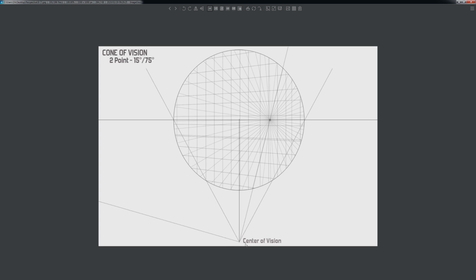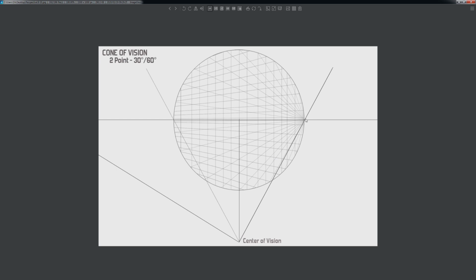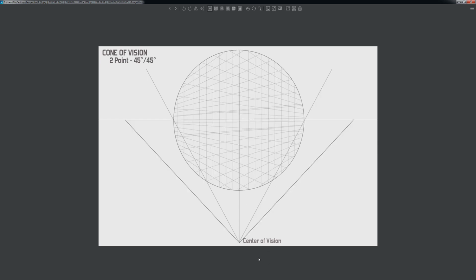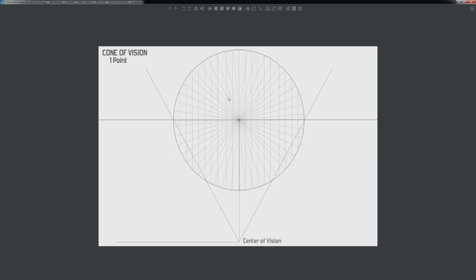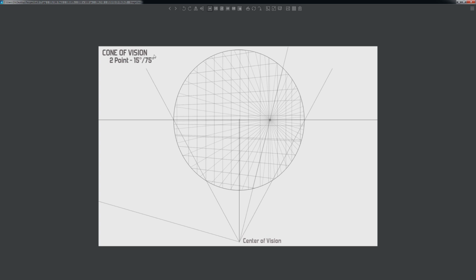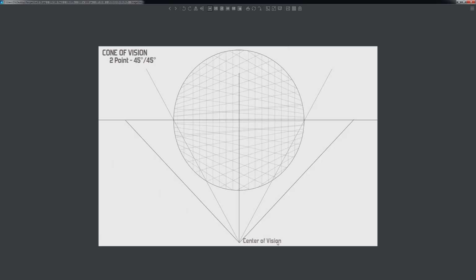So let's rotate this even more. Now we've rotated it to where the vanishing point is actually in line with our cone of vision. That means this point, once again, it's off page. We can use a bigger sheet and create our grid. And then this time, we have the vanishing points on the page. So right here's one vanishing point, right here's the other, and we're drawing in our lines. So let's look at these one more time. This is a 1-point grid. This is a 2-point grid with vanishing points at these angles. And we keep rotating this 90 degrees from our center point. 1, 2, 3. But the cone never changed. It always stayed within this circle, this 60 degrees from our center point.